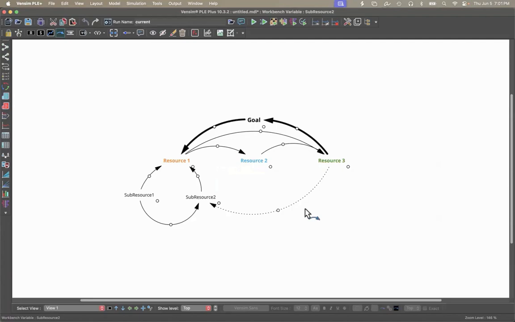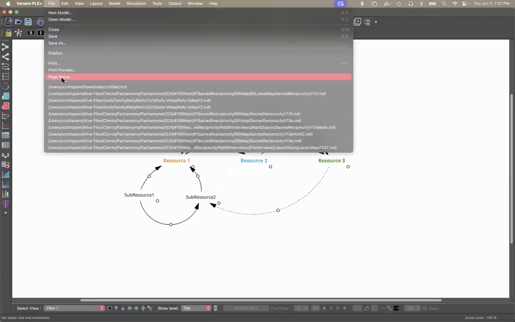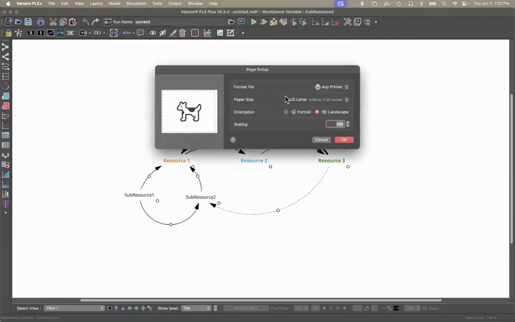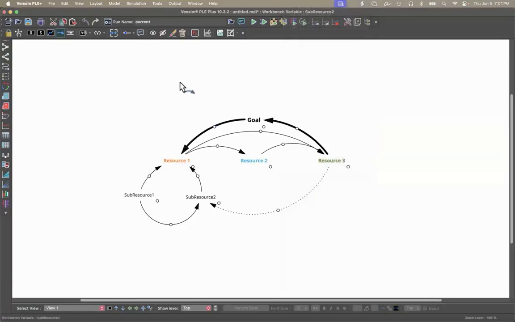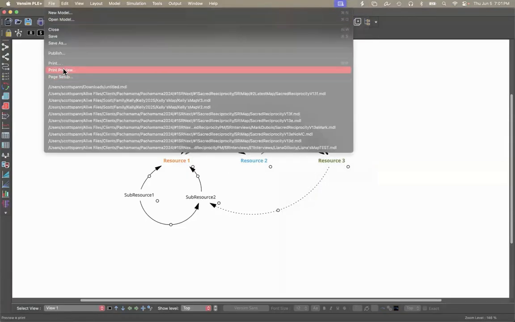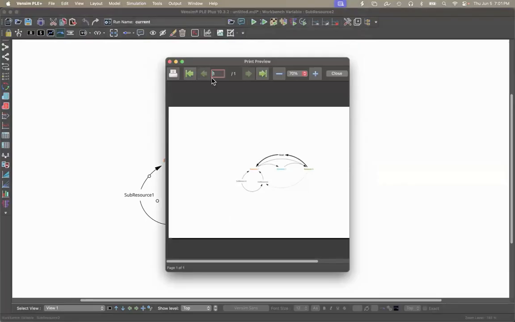So those are the basic ways that you build out something in Vensim. If you then want to present it to someone, you probably don't want to do that in the live model in Vensim. So you'll go to File. I first go to Page Setup because most of mine are relatively larger. I use a legal setup. And then to make sure everything is fine, I go to Print Preview.